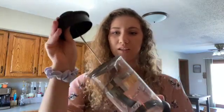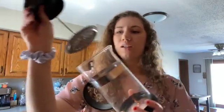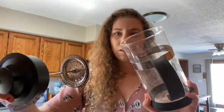So what you're gonna need for French press coffee is some boiled water and a French press. I am using this French press. It's a really simple French press. You can get it at Walmart. This is just a Mr. Coffee French press and it's just a really easy two-part thing. You have the plunger and the glass holder. You know what I'm talking about.